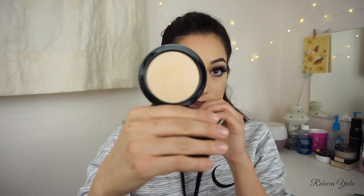I also picked up a new powder — I've had this before and decided to pick it up again. This is the MAC Mineralize Skin Finish Natural in the shade Light Plus. These powders are so deceiving because I first picked up Medium Plus and that was way too dark for me — even though it looked like it matched in the pan, as soon as I put it on my face it was completely orange. Light Plus matches a lot better. I really like this powder to give a little bit more coverage. It doesn't give too much coverage but it gives luminosity and more life back to your skin if you're looking matte. It makes your skin look more like skin, which is what I like — especially on lighter makeup days with just concealer and this powder all over.